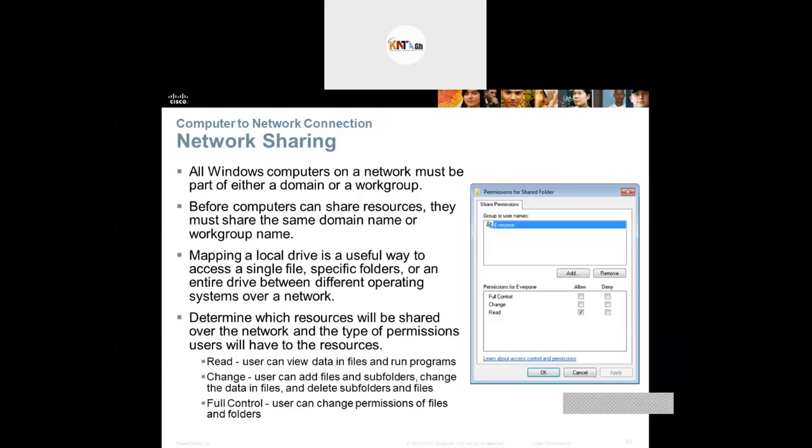So when you talk about a domain or a work group, they are computers of like minds that are finding themselves in a particular network or in a particular group. So in computer networks, you can set up a network group, which you call the work group, or which you call a domain, where you add a particular person to it.